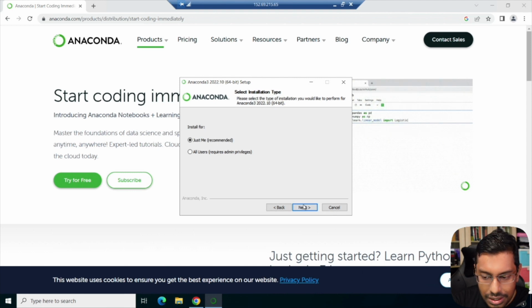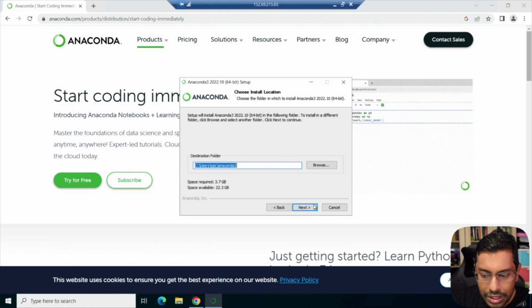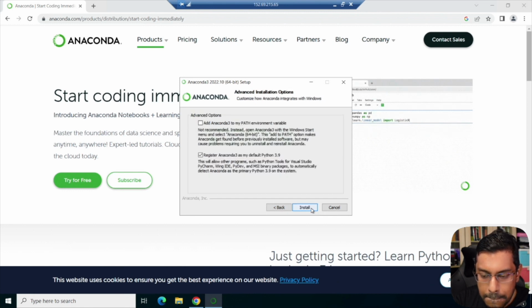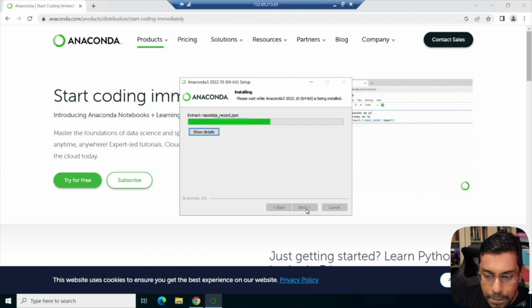And then just me, in the case of install for. And then for myself, I'm going to install it in this folder. I am going to add Anaconda tree to my path environment variable because for development work, that helps me a lot, right? For yourself, I would encourage you to do it as well. Even though they say it's not recommended, but for myself, if you really want to dwell into programming and doing some really deployment and development work, I would suggest you add the Anaconda tree to the path environment variable, right? And then I'll install this.